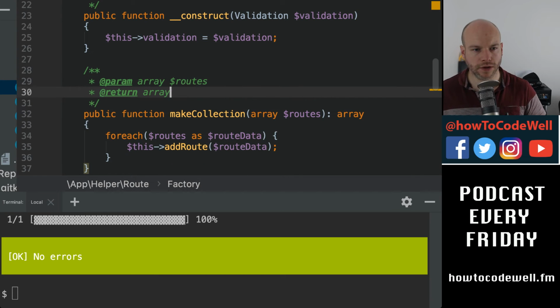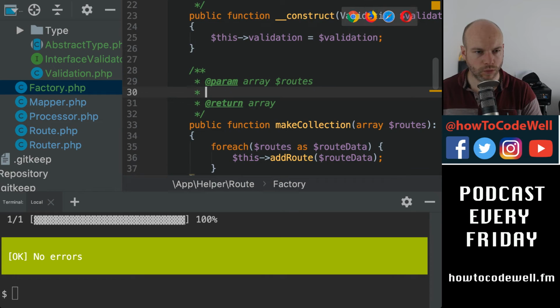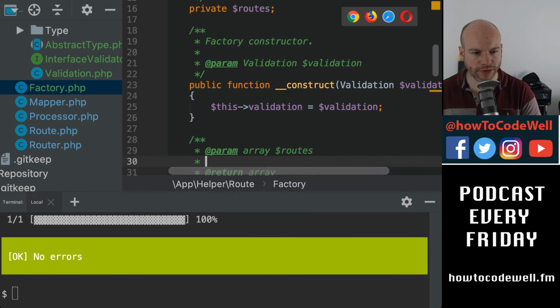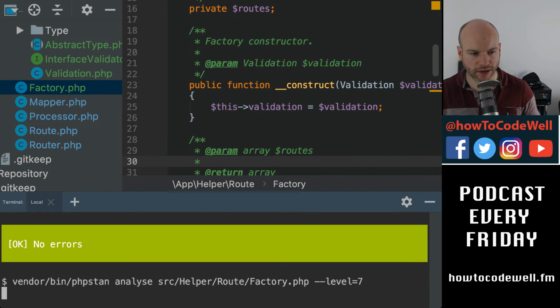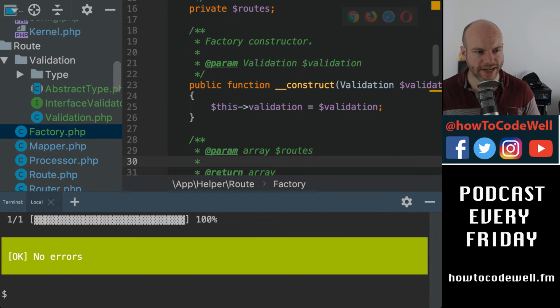Okay, so that kind of works a little bit. We're in the factory. I'm going to run PHPStan against the factory again. Yeah, that's fine. Just for sanity's sake.